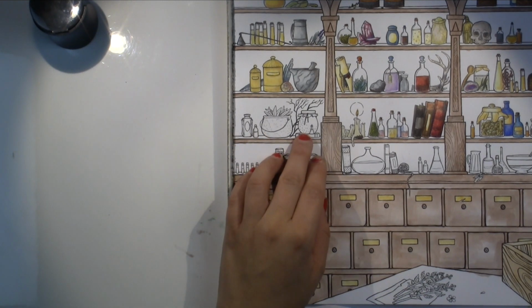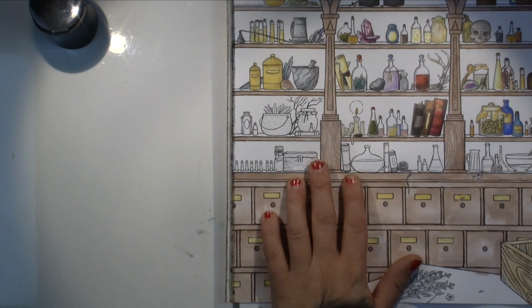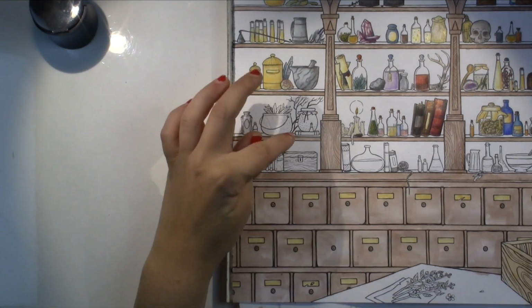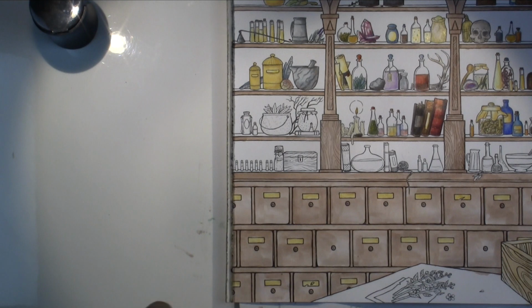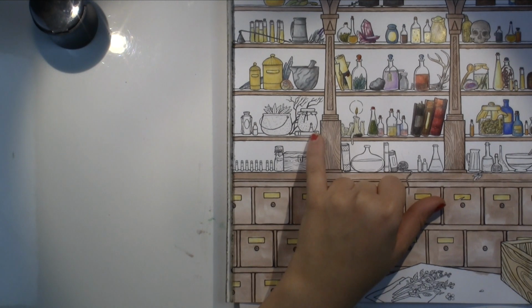What are you? Just some gel or bubbly? Are you see-through? No, you're not. Otherwise you could see those twigs back there. You could see them through this jar here. So this is not see-through. So I can play with colors. I think this one here is see-through.